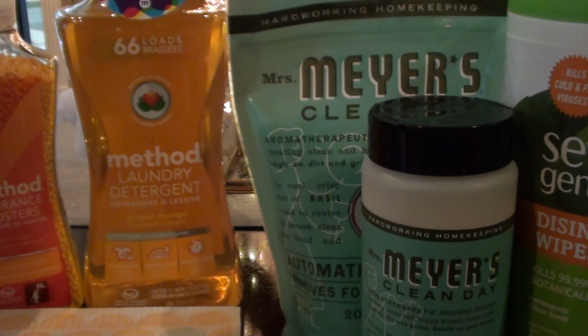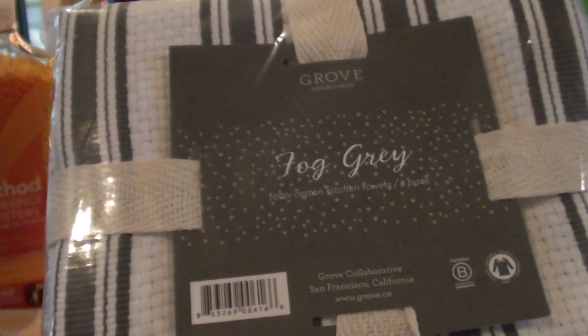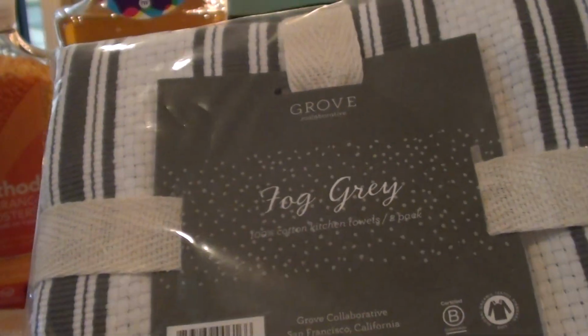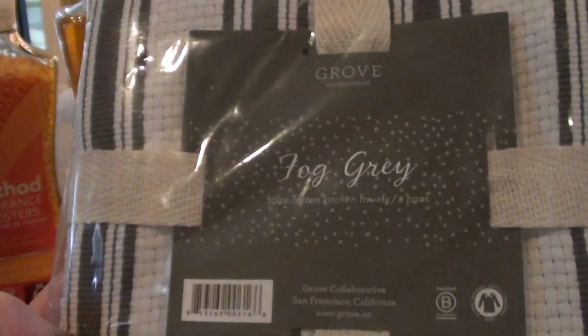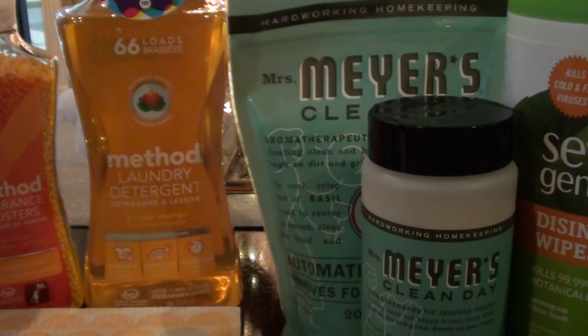So I grabbed that. And then of course I grabbed some more towels. So I grabbed some in fog gray. I'm seriously loving these towels. They are so big that you can use them as dish mats if you want to. If you want to put your dishes to dry, they're super huge. And they are, what does this say on here? Oh, organic. I didn't even know these were organic. Oh, that's nice. Okay, so these are organic. That's good. They've been holding up really well. Of course, that remains to be seen. All towels kind of work well in the beginning, and then it's later on when you start to find out how long they're going to last. So we'll see about those. But I'm loving the other towels that I have. They are super nice.